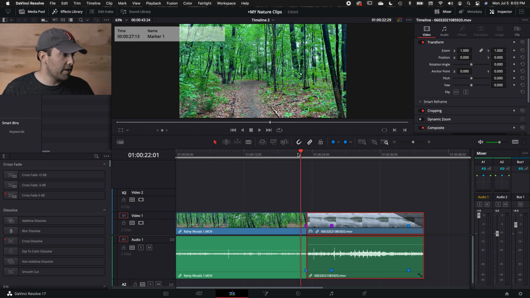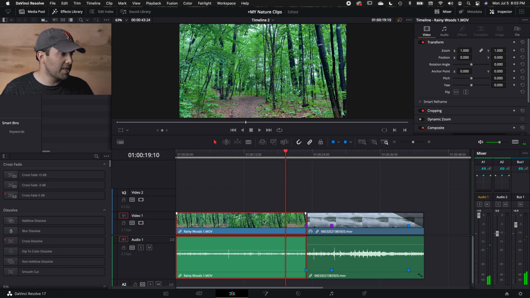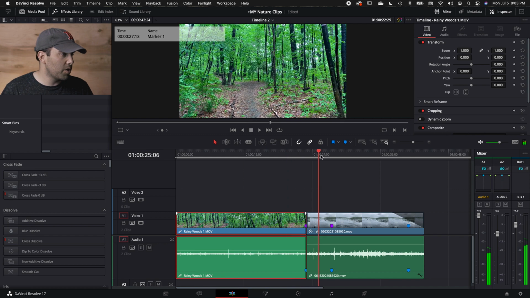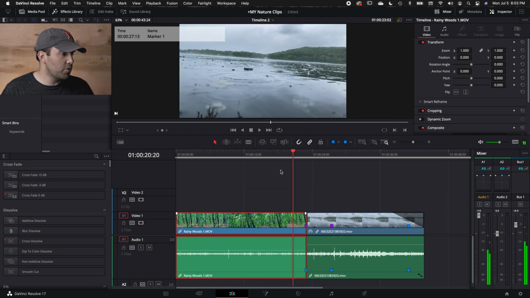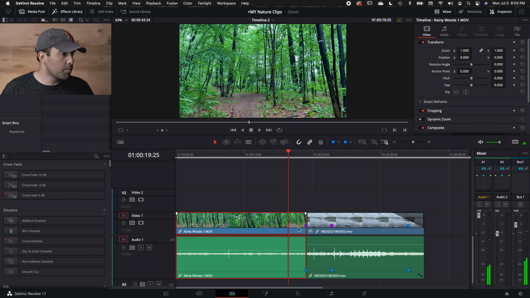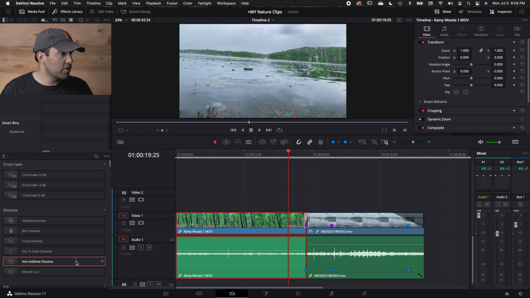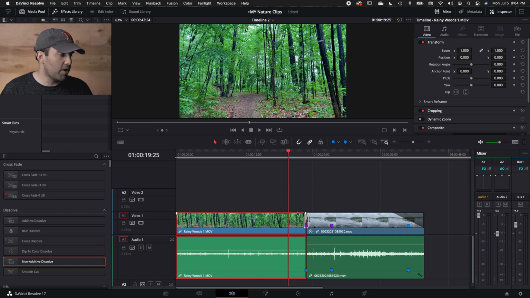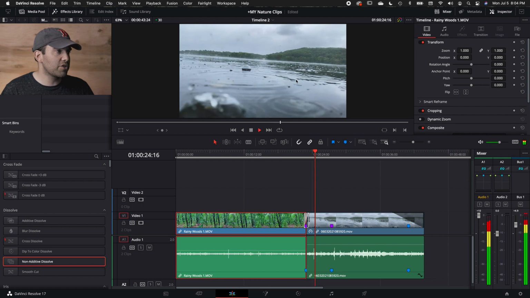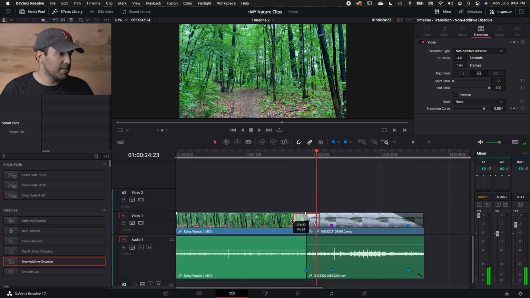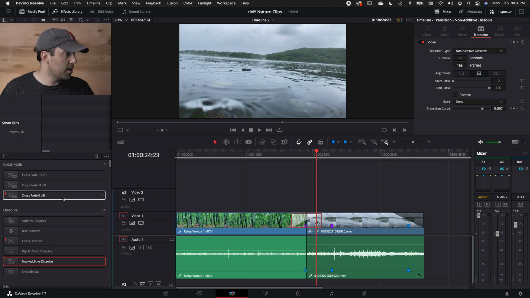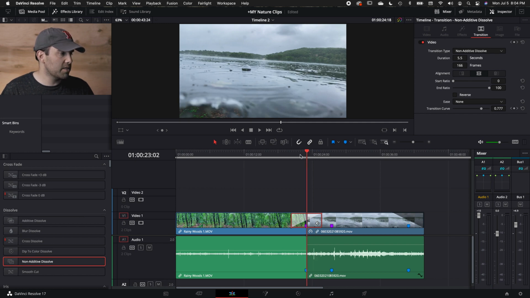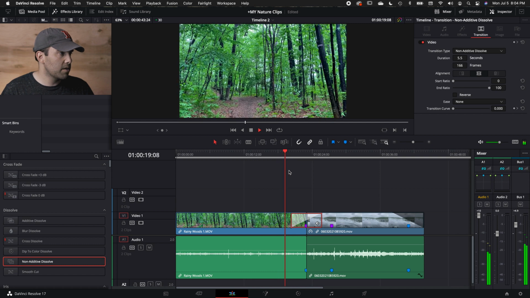So if you look at my screen here, you can see I have these two little videos right now, and I just grabbed some videos of my walk in the woods the other day. So you can see I have these two cool little shots, okay? And normally what you would do is you'd say, oh, I'm going to take this non-additive dissolve, or whatever dissolve or crossfade you're going to end up using, and you're going to see, okay, cool, they transition well into each other. Now in this case, I'll make them a little bit longer, and we'll talk about the audio in a second. So I'm going to go from this.